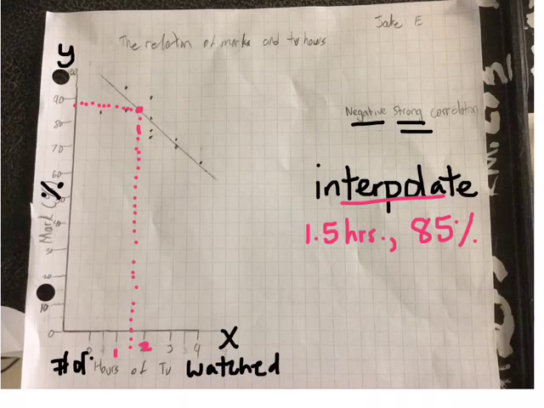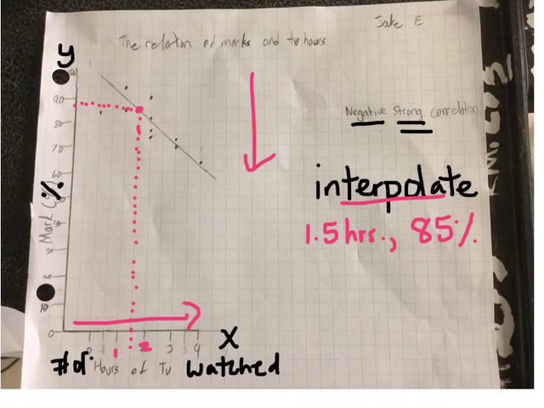We're looking at a trend. We're saying that if, what is the trend, actually? You tell me. What is the relationship here? What happens as the hours increase? What's happening to the grade? Yes. You get a lower mark. According to this trend, according to this data, the more TV you watch, the lower your mark's going to be. That's what this is showing us, right? This was a survey that was done, and this was the relationship they found. So, I'm interpolating that, according to this trend, if you watch an hour and a half of TV, was this per week or night? What was it? Daily. This was hours daily. That year mark would be around 85%.